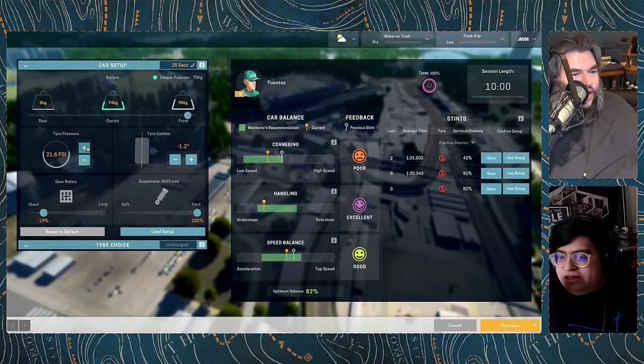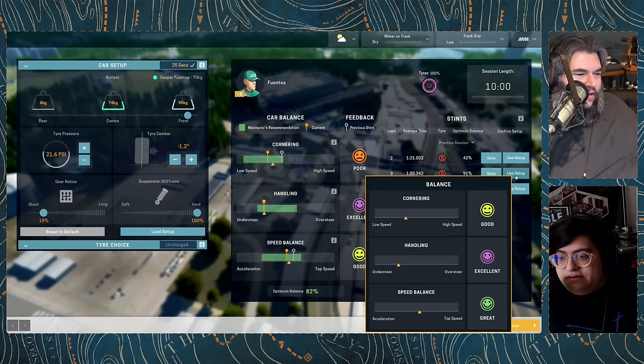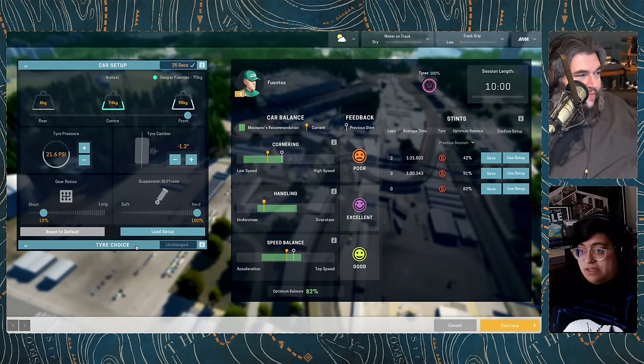Look at the speed balance. There again. There we go. Nice. Completely. Yeah. All right. Let's try this. That feels good. I think that's going to be it.